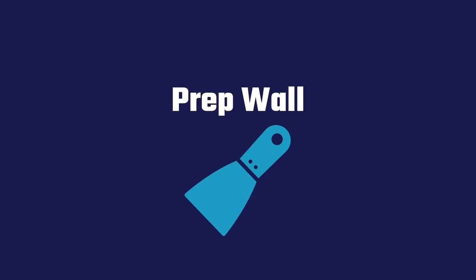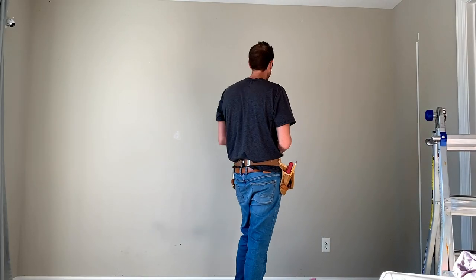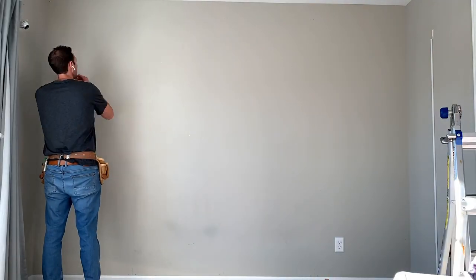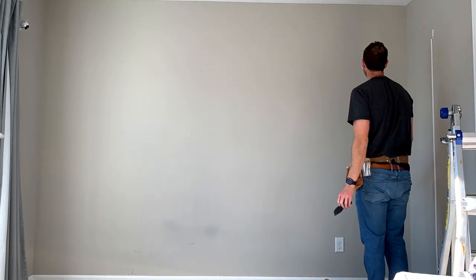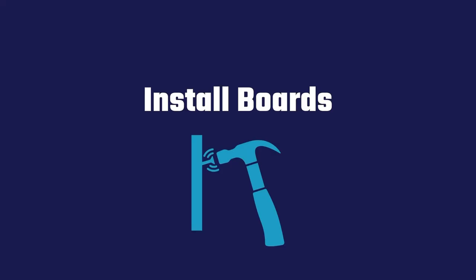Now that you have your boards cut, you need to get the wall ready for the install. First, fill any nail holes or surface scratches with nail filler. Once the filler dries, use a high-grit — like 180-plus — sandpaper to sand the filled holes smooth and flush with the rest of the wall. Next, use a stud finder to find and mark the stud placements on the wall using a pencil. This will come in handy later when nailing the boards to the wall, as you want to hit as many studs as you can. Now mark the placements of your boards on the wall based on your sketch design. Start from left to right, marking the first board width, then each middle vertical board placement.